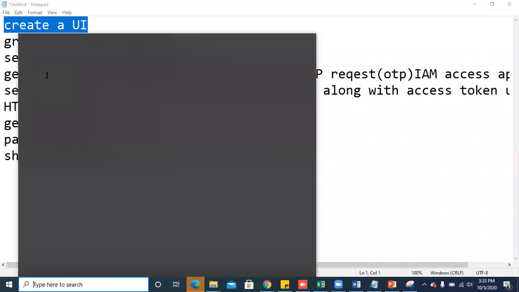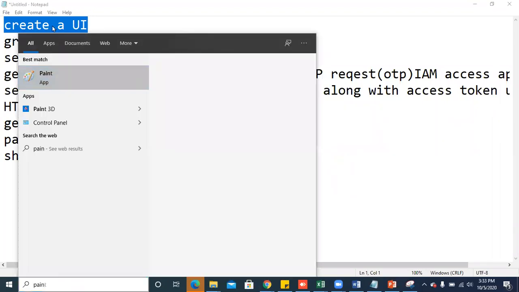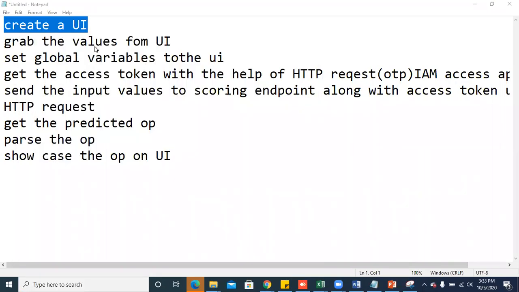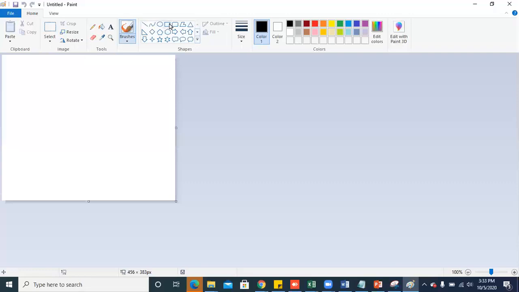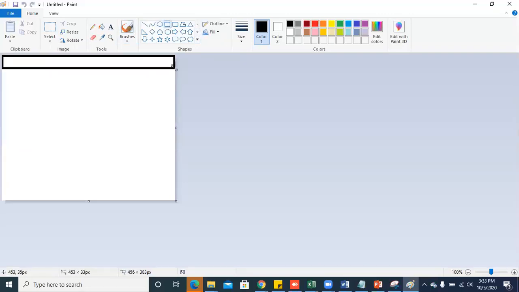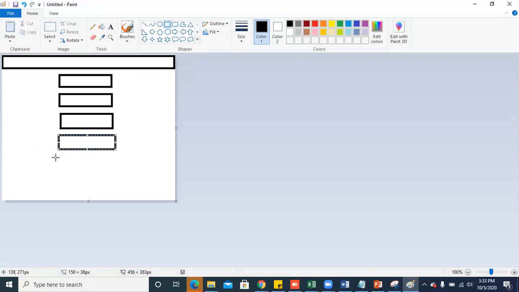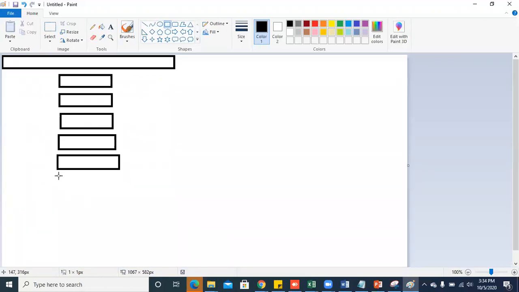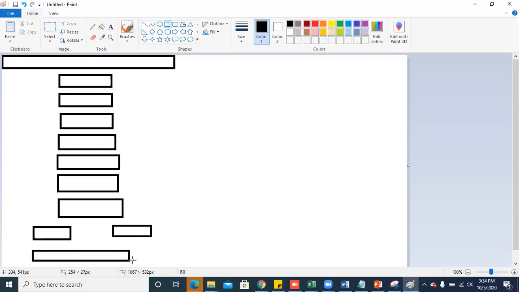So let me open Paint. I'll have a tab name here, a group name here, a text input to enter my age, input to enter BMI, input to enter children, and selection for state, region, selection for sex, selection for smoker or no. I'll have 2 buttons, submit and cancel, and I'll have prediction label over here.